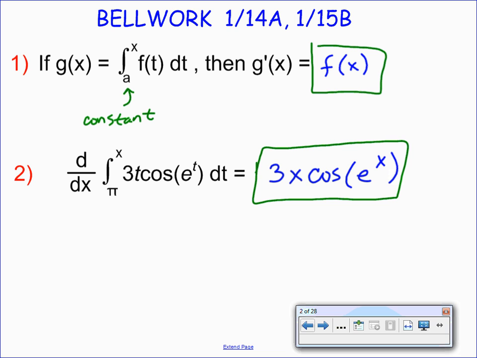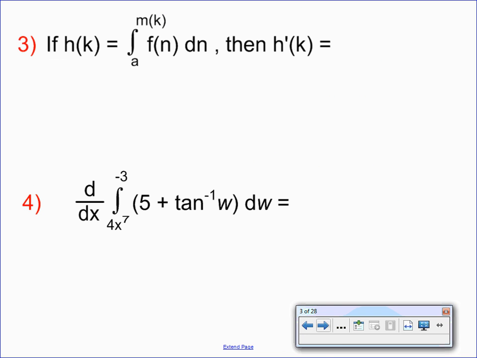In 1 through 4, you're doing the same thing because finding g prime of x is the same as taking the derivative with respect to x of an integral defined expression, because g was given by the integral defined expression. So in every single case we're finding the derivative. It's just written in a different notation. In this one we're using prime for the derivative, in this one we're using d dx. But in each case we're finding the derivative. Does that make sense? So all of 1 through 4 are finding derivatives of an integral defined expression. Awesome. Let's keep going.